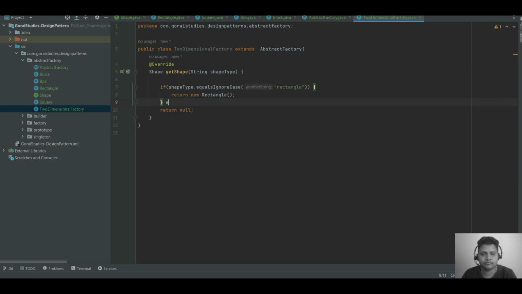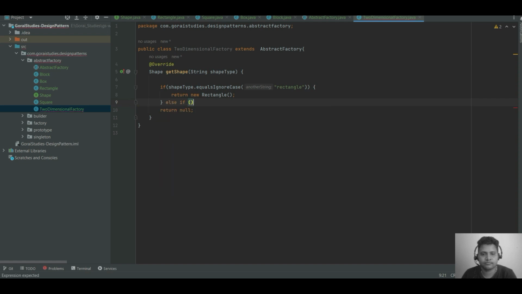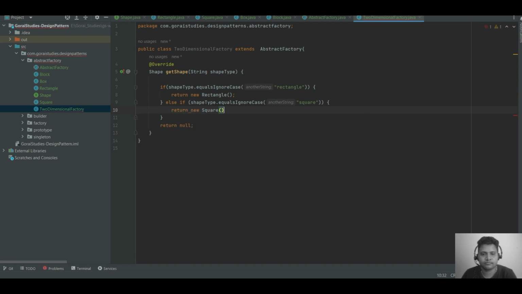Else if shapeType dot equalsIgnoreCase square, then it will return new Square.